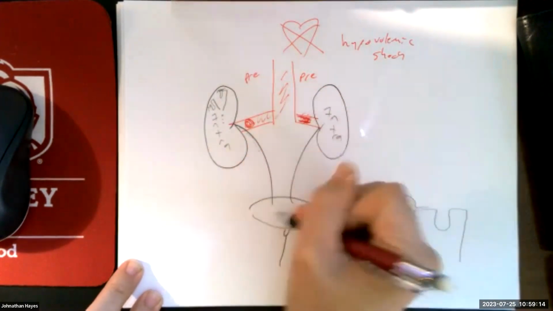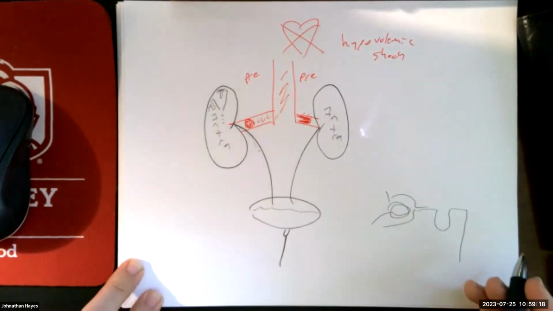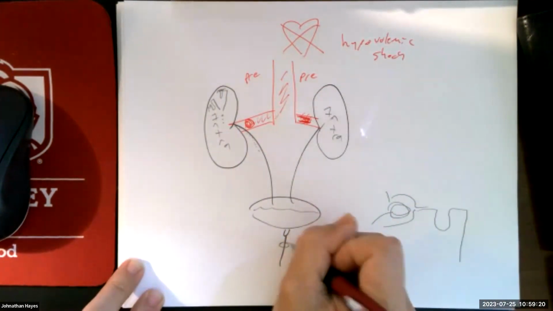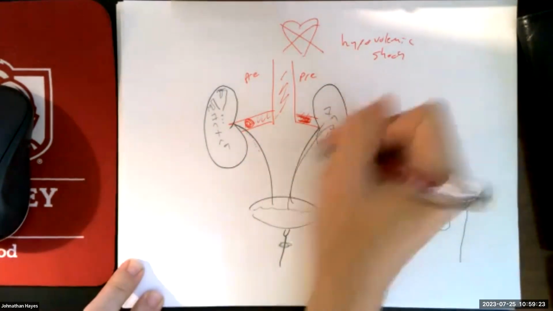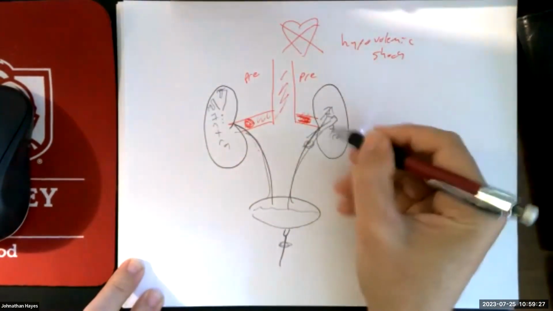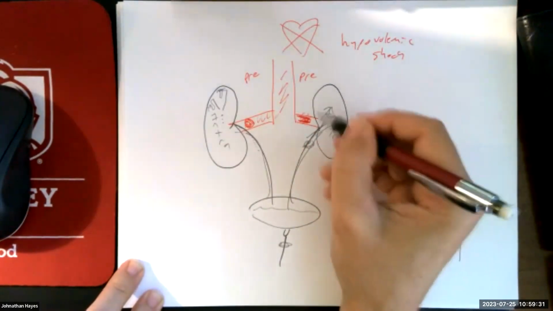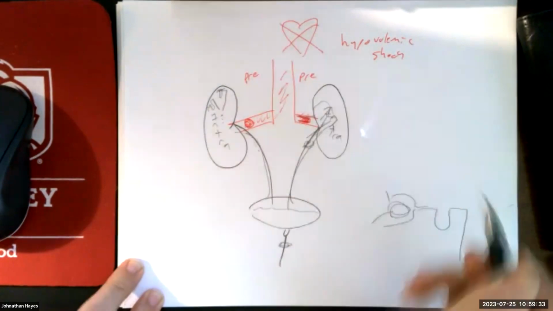down a ureter, and eventually that will fill up into the bladder, and eventually we will void the bladder through the urethra. But if I get a blockage here and I can't void the bladder, then guess what? It's going to back up. If I get a blockage here, it's going to back up. And eventually, if that waste backs up and I can't get rid of it anymore because everything's too congested, then that waste will seep back into circulation.